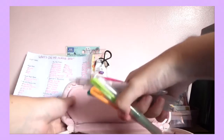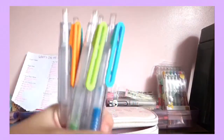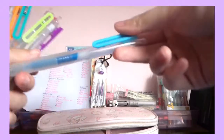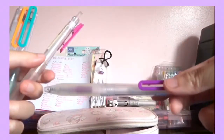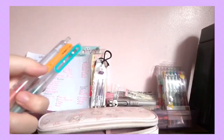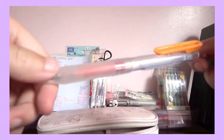I have a lot of Muji pens. These are all the Muji 0.5 pens: the light blue one, the light green one, the light purple, dark pink or magenta-like, turquoise or teal, and orange. I got these all from Japan — I normally buy their fillers every year. I like buying these cap-less ones because I tend to lose the caps, and they have a clip and a nice grip.